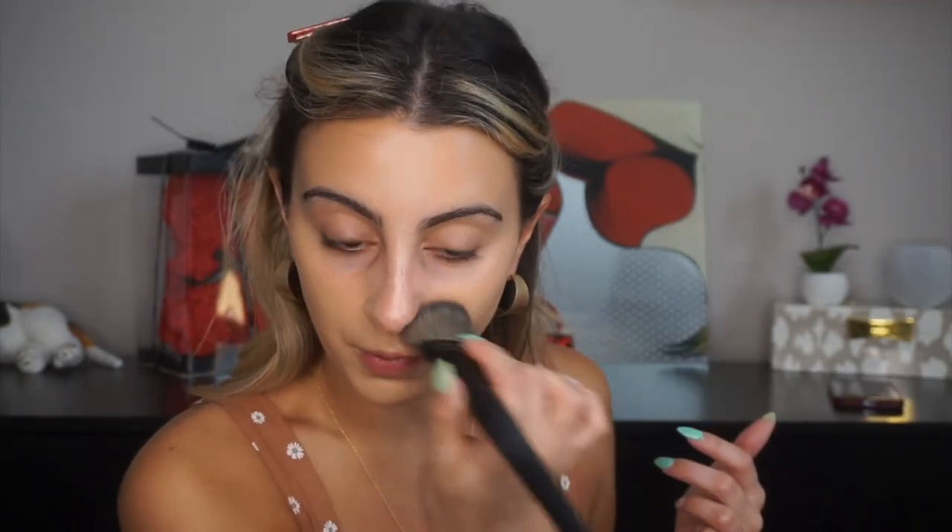That's how I really like to start my foundations. Wow, this is giving really nice coverage. Do you guys see the glow coming through from the glow makeup underneath? This shade isn't that far off — I don't mind going a little darker because I'd rather look a little tan than a little too fair. It is slightly off, not gonna lie, but we'll make it work.